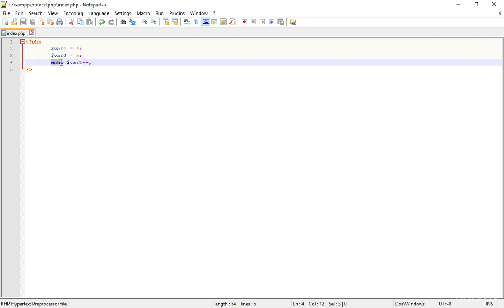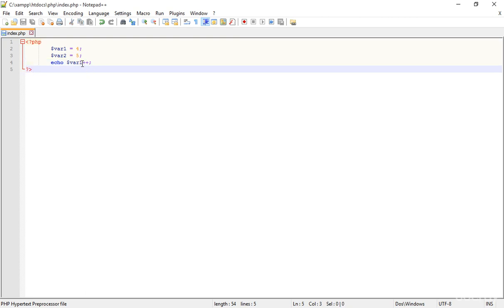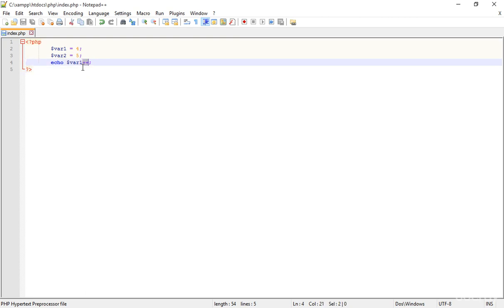So first PHP gets the command echo, and the echo gets var1, and at this time when the echo was reading var1, it didn't get the plus sign. It means PHP doesn't know about the plus sign at that moment, and then PHP got the plus sign, but var1 was already printed, so the server can't do anything. That is why var1 was printed without the plus sign.